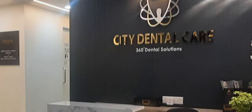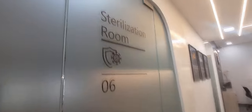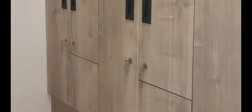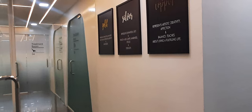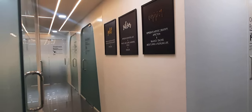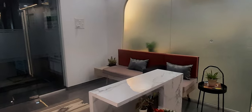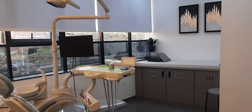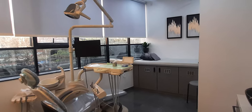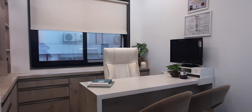As with every dental clinic, this one had a few requirements. We needed space for the dental rooms, sterilization, a consultation room, a reception area, a changing room for the staff, adequate walking space, and an OPG room for X-rays. We needed to allocate square footage to each of these rooms and look at them technically — with electrical flow and plumbing flow. More than aesthetics, functionality is what we needed to take care of first. Every space has been allocated square footage depending on its use and the availability of space.